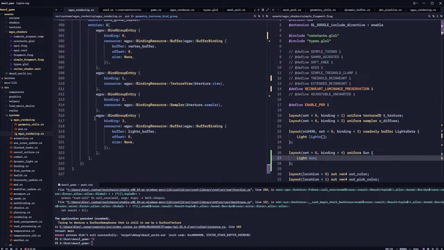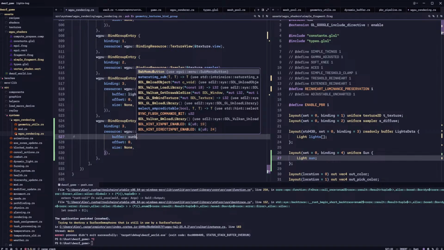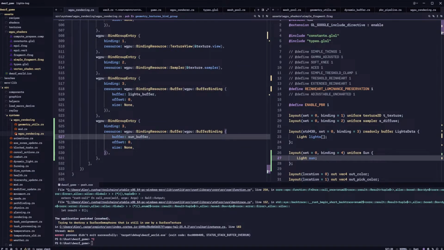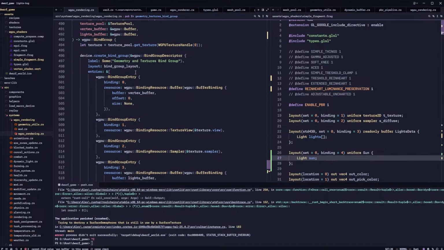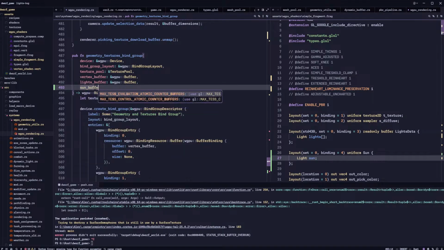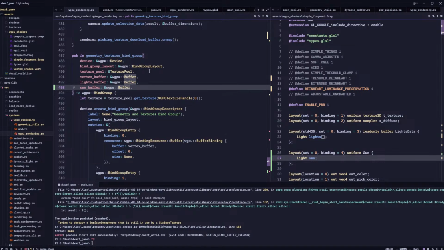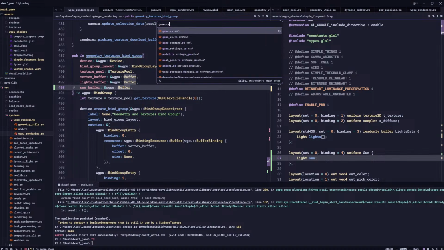Right. So here is where we put the buffers, right? So we put the lights buffer. And I'll put the sun buffer here. And I think I know where the rest is.